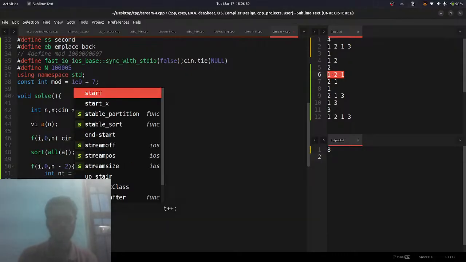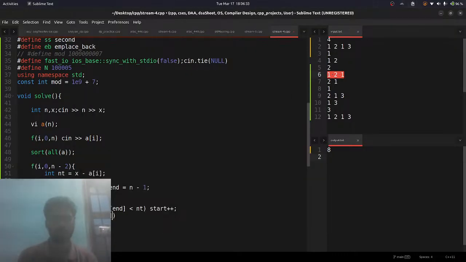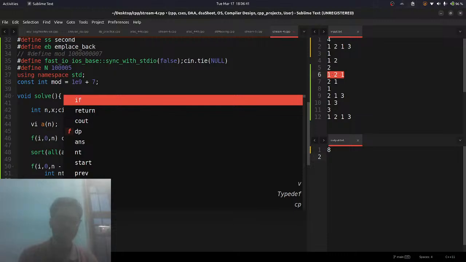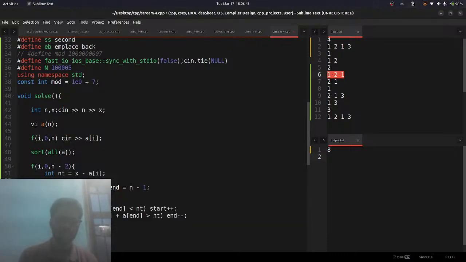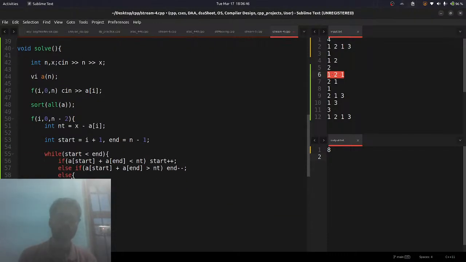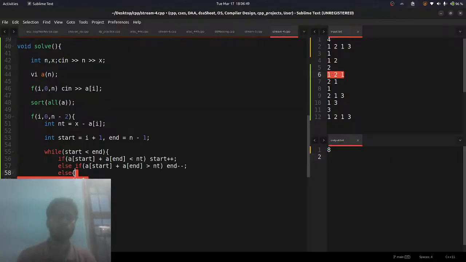If it is greater than the target, then end will be decremented. Otherwise, we will return. I should just return.